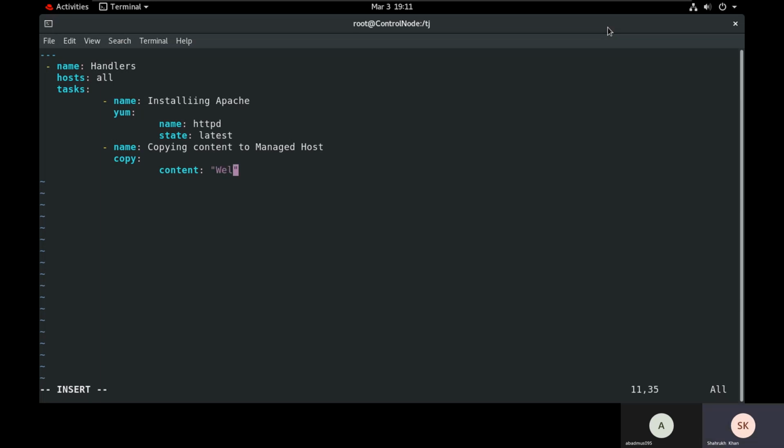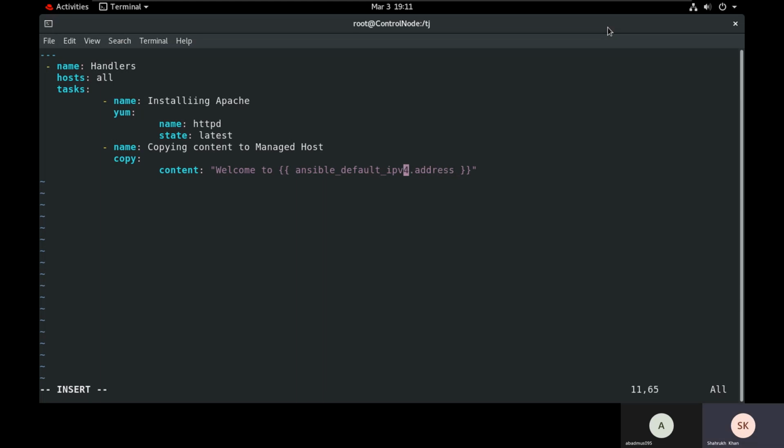Let's say welcome to Red Hat machine. Or we can use Ansible facts: welcome to ansible_default_ipv4.address. This is an Ansible fact for the IP address.